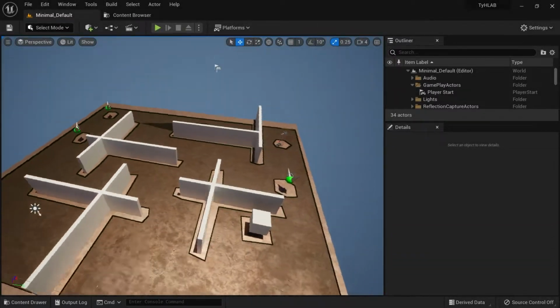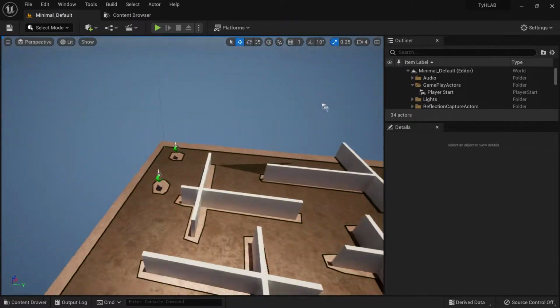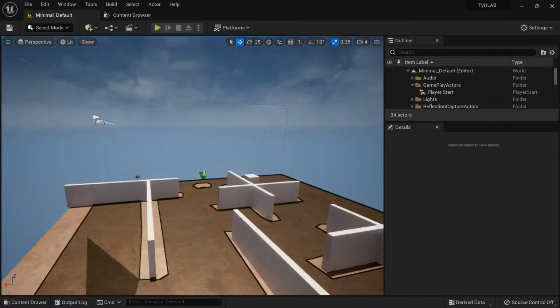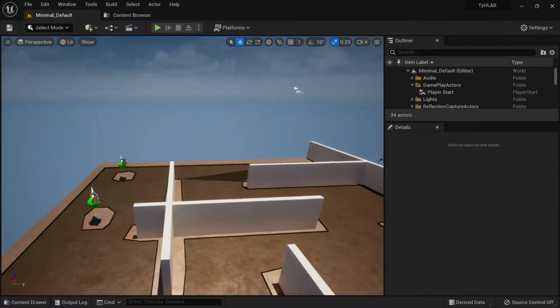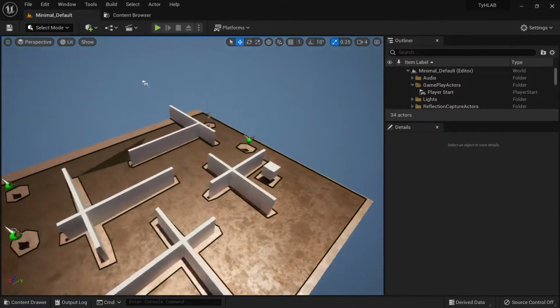Okay, everybody, today we're going to do something a little bit different. We're going to bring in our first asset pack and we're going to start building a little bit so we can start making some things that look a tiny bit more like a game, but this is going to be a prototyping pack. Okay, so let's go ahead and get you into that space.